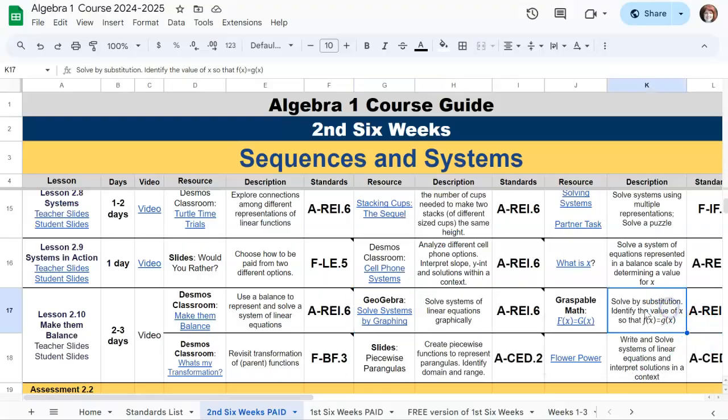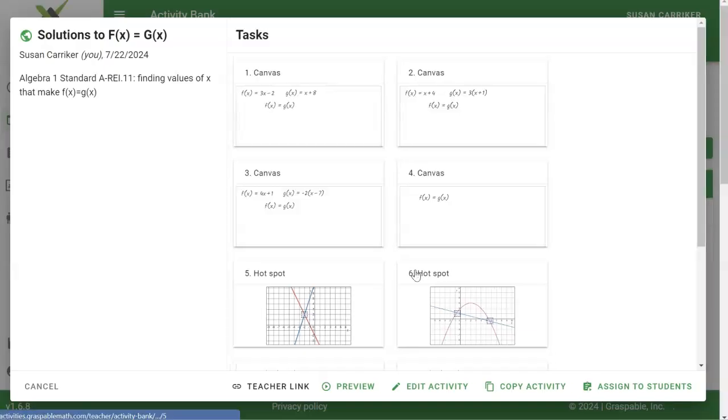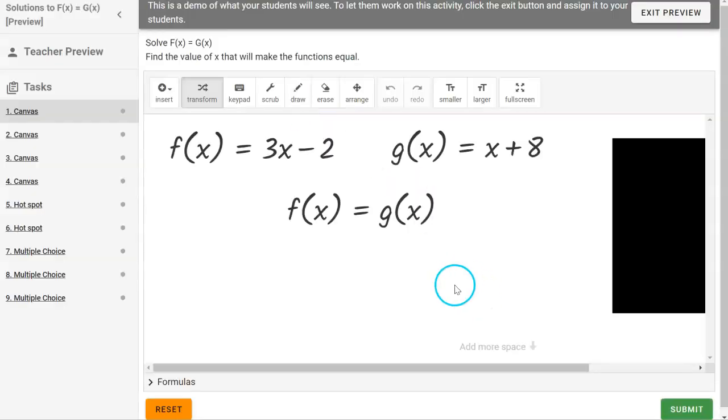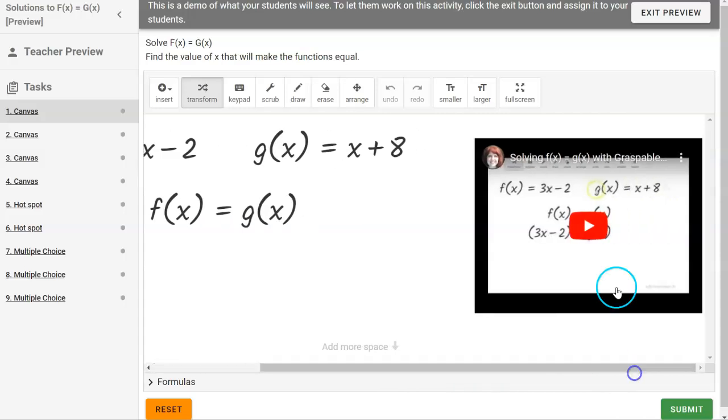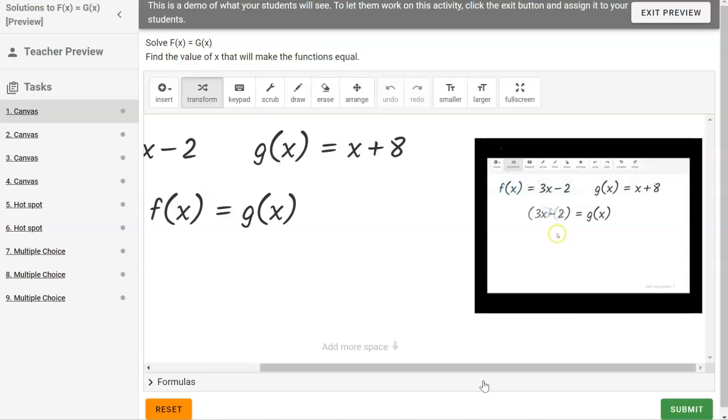The next activity we're going to look at is in Graspable Math, and this is really the only task where we're really getting into solving using the equations. So the first activity is this one, and there is a little video on here, so they'll click on the video and watch it. This is on my YouTube channel, so if you don't want to go in Graspable Math to do this, you could actually just do this on paper in the classroom and have them manually solve these, so that's kind of up to you. But I do give you this video on my website.